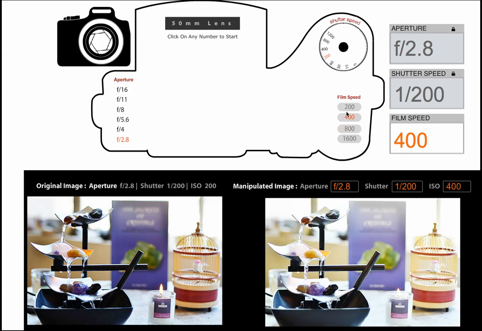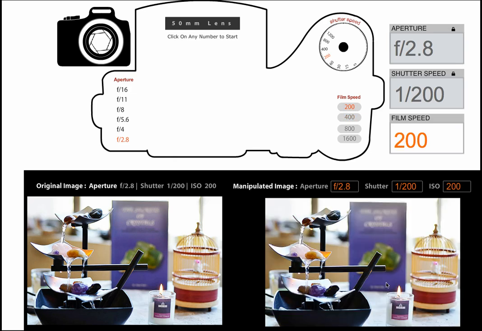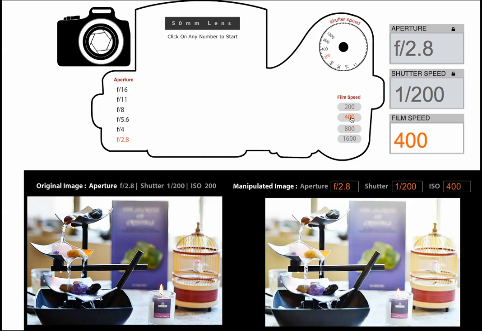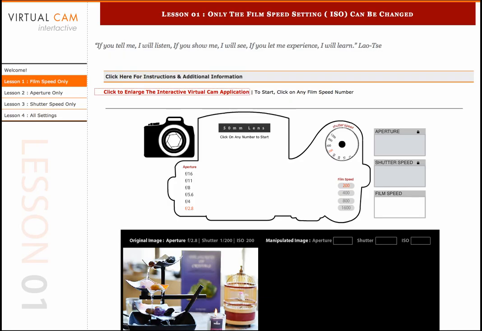They can also notice that the lower film speed produces much more saturated colors than the higher film speed. So this concludes the first lesson plan on film speeds.